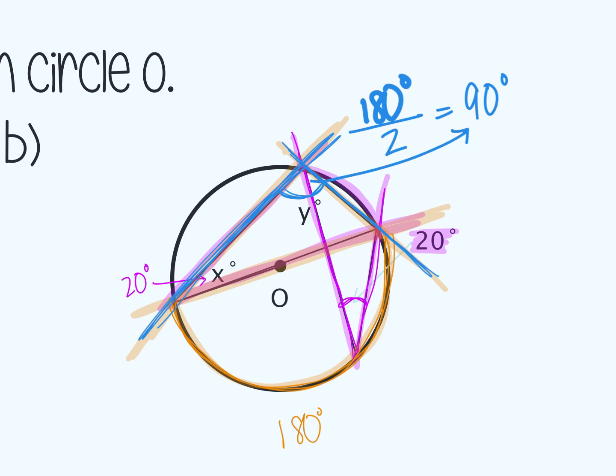If you notice, there's also something else for those of you that noticed it. I have a triangle here. Let me get my green. Here is my triangle. Here is my hypotenuse, or my diameter. If you knew that your diameter is your hypotenuse, then you automatically should have been able to tell that this is a right angle. So there are a couple ways for you to find it. Either you can use your diameter, your 180, your arc measure, or you can look at it and identify that this is a right triangle. So there are 2 ways that you can find it.